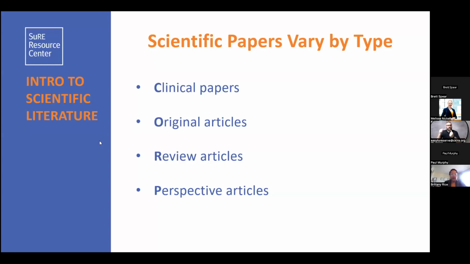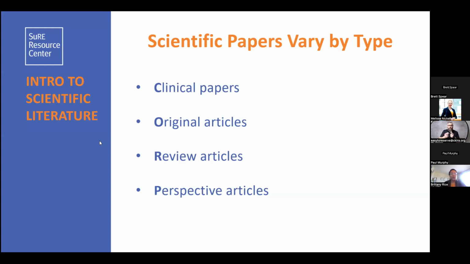Clinical papers describe patients. 2 types of clinical papers include case studies and clinical trial papers. Clinical case studies will describe the patient's symptoms, diagnoses, and treatment of the disease and the disorder at hand. Clinical trial papers are going to describe the methods and the results of controlled studies that are usually undertaken with a large amount of patients that have been randomly assigned to a treatment group or a control group.